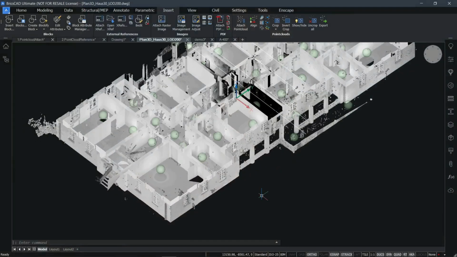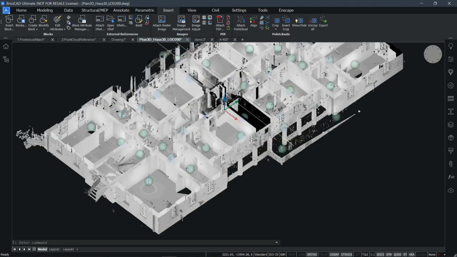With that, of course, I can just trace it using direct modeling tools and a polysolid tool, for example, to create these walls and slabs. But in this case, I can actually use Point Cloud Fit Planar. There are two ways to do that, one in the bubble view that I just showed you, or one in the model view. So let me show you both. The first one in the bubble view.